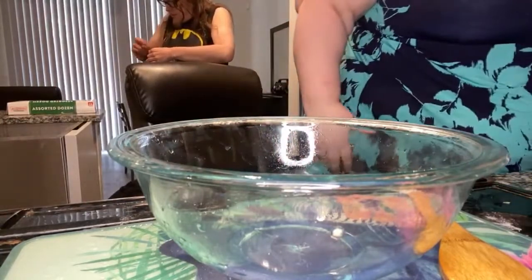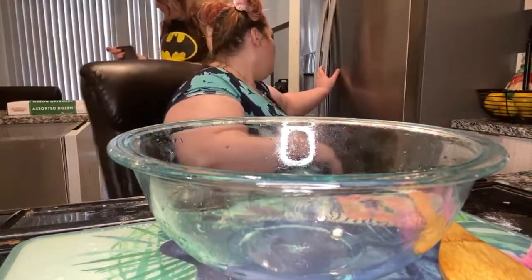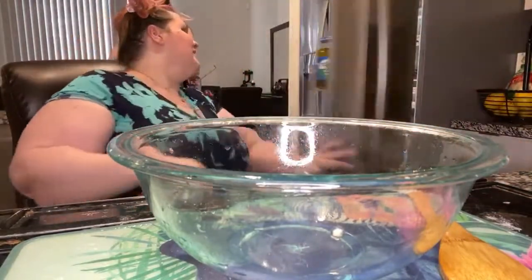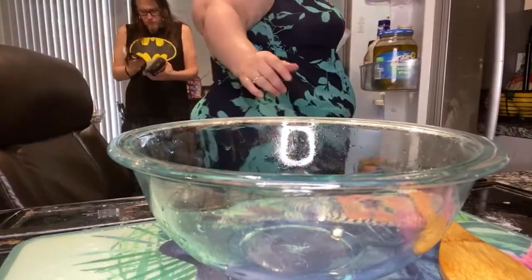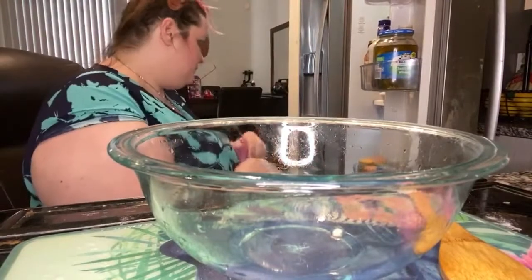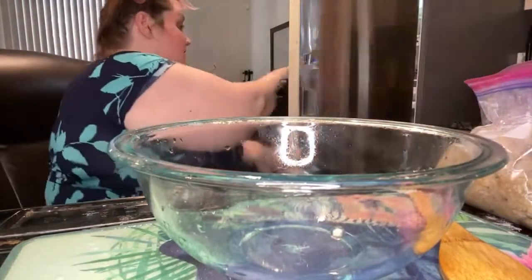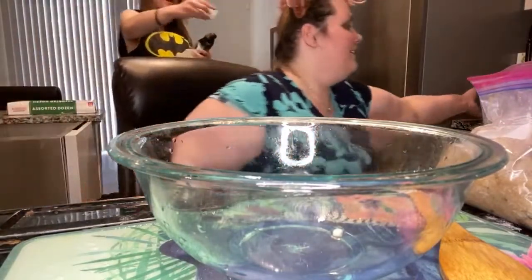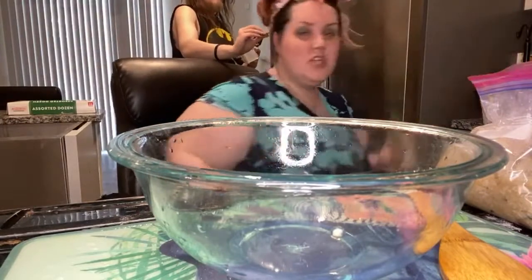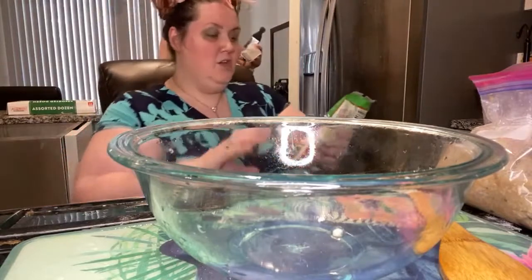Where are you? I put the rice here. Where did the rice go? Or is it in the fridge? It might still be in the fridge. Yeah, it's in the fridge. Oh, wow, it has a measuring thing on the bottom of it. Can I give you a packet of salt and pepper? What's the point of that?